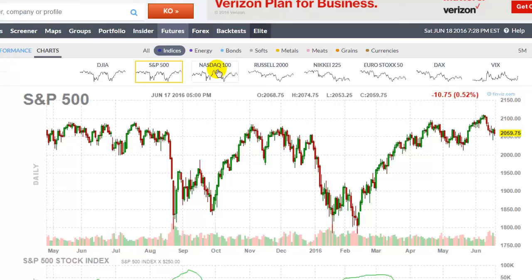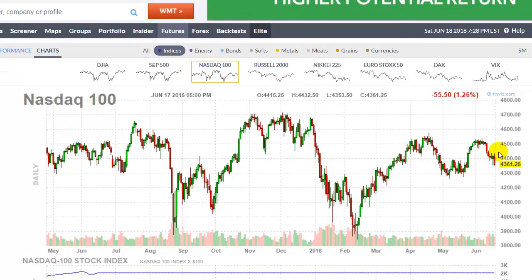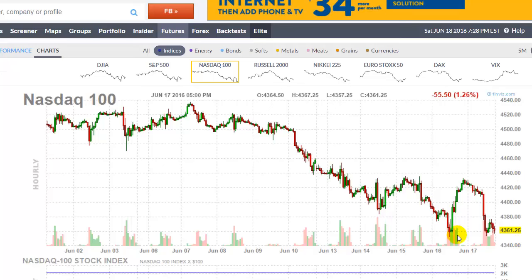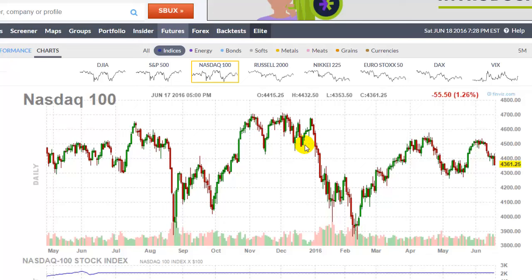Now, if you look at the NASDAQ, there could be an A, B, and if you get a C to like 4440, I'll zoom in here. This is an A, B, if you get a C to 4440-ish, somewhere around here, and then it turns back down and breaks 4350, that would be a huge indication that a massive wave 3 down would happen. But judging from the daily chart, the size of this potential versus this one, this one was way bigger. But even so, it's good to be aware of these wave patterns so that you can spot them ahead of time before these massive moves happen.